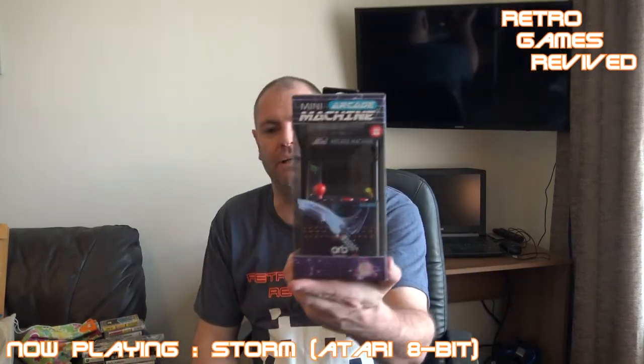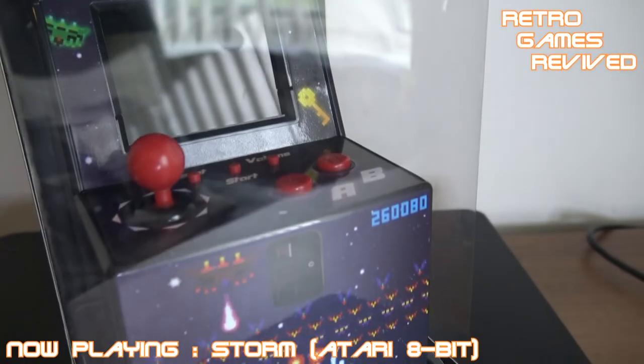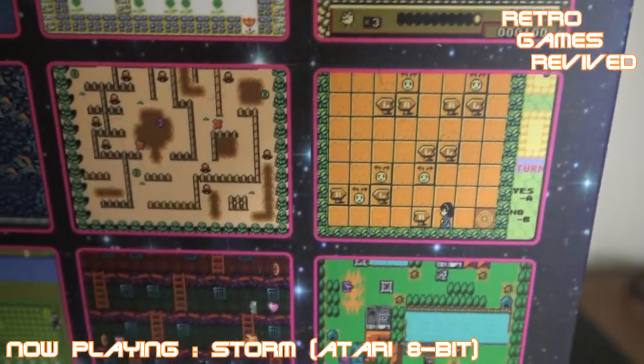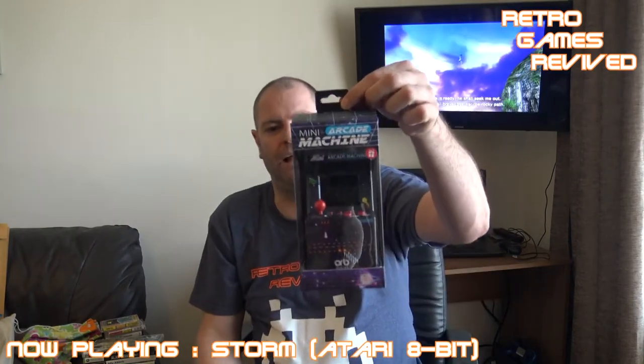So another one that I got in the sale is this. It's a mini arcade machine, and again, as you can see on the price, it should have been £30, and it was £15, but everything was half price. And the games, again, they're just 8-bit type games. Again, I don't believe these are emulated off any console. They're just what's been cobbled together for the purpose of these kind of machines. There was another one, a double one for two players, and I toyed with the idea of getting that, but I decided on this instead, and it's got a nice hanging hook, so that'll go up in the lockup in front safely. But yeah, that's a mini arcade machine, and again, it's by Orb Gaming.